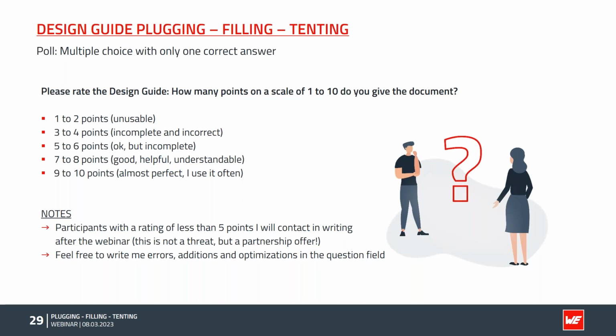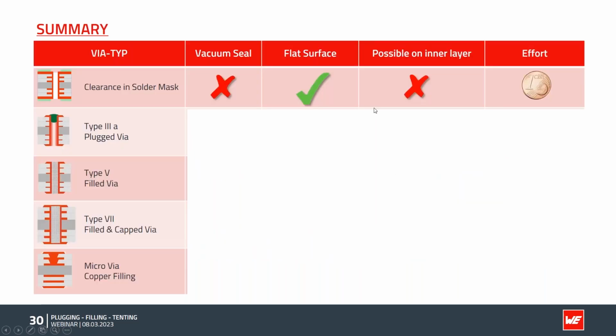Okay, thank you, Andreas. It's important feedback for us. We want to update our design guide, and we are really looking forward to any feedback from the customer side. It's very important to have a different look from your side to fulfill these needs. So to sum up our presentation, I tried to create a quick overview. Actually, this slide was the hardest of all to create because there are so many possibilities and ifs and whens to all these technologies that it's actually pretty hard to show it on one slide.